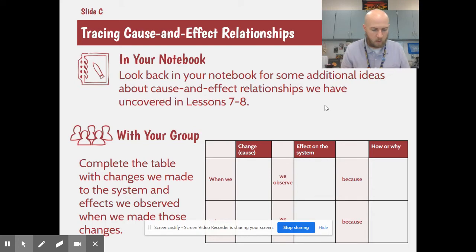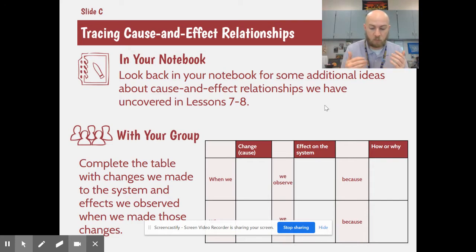I want us to go ahead and think about that. In lesson 6, we made a list of some cause-effect relationships that we thought were important. And remember, some of those were like, when we put a north to a north, they repel. When we put a north to a south, they attract. What's going on in the visible space around the two magnets? So we did a few of those. We observed some things in class from lessons 2 through 6. Well, I think we have some new cause-effect relationships that we've been learning about, and we want to put those in a new table.